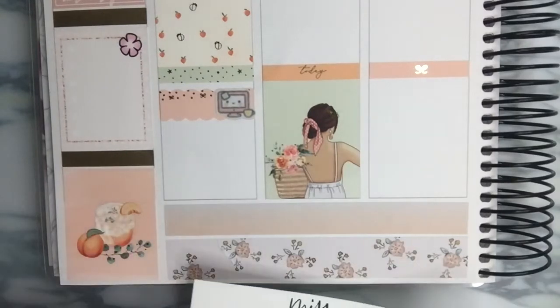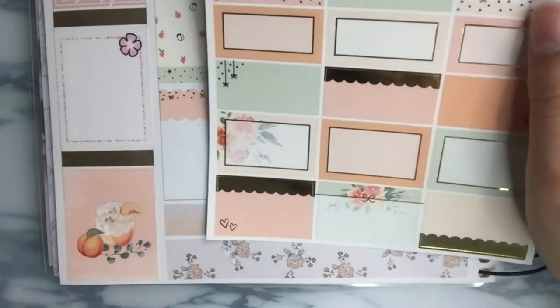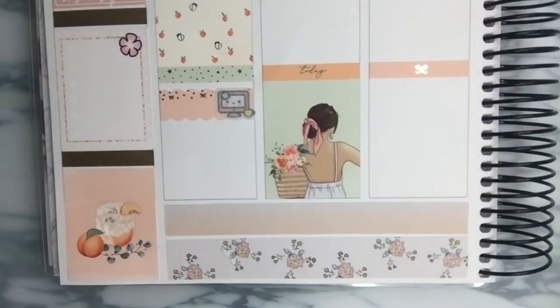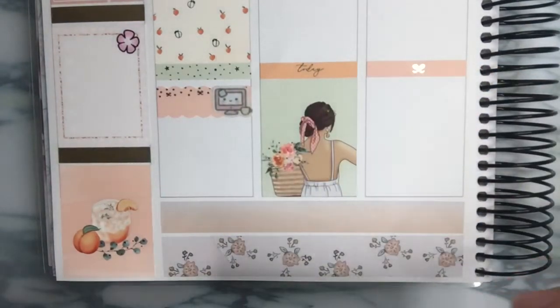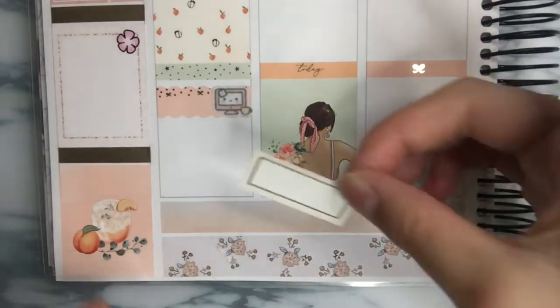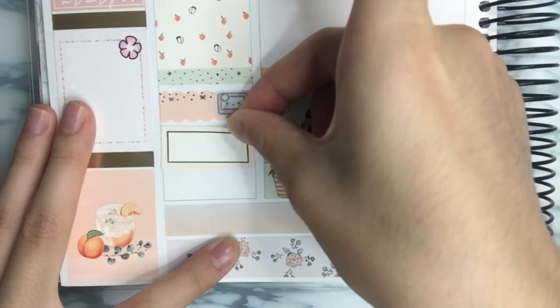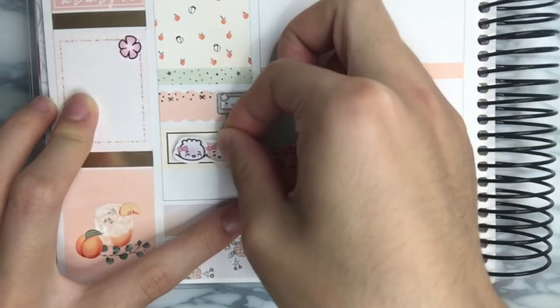Okay, what if I could totally just use a half box, but I have stuff to mark. Oh my gosh, what if I use this? Oh, but I'm not sure if that even fits in there. Wow, that's big. I'm very confused, so I apologize on behalf of me that I'm confused. Maybe let's just take one off and see where it takes us. Okay, let's use this. And I think I could fit another sticker there because I do have one more thing to mark down.